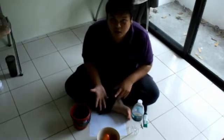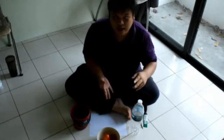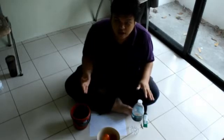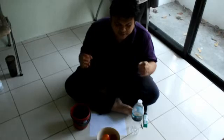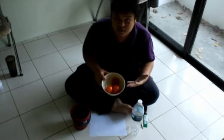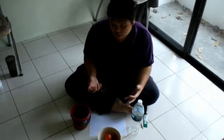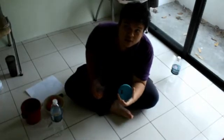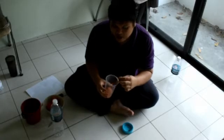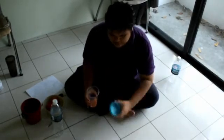Okay, we have done choosing the seed, we have done choosing the soil, we have done setting up our produce, and now we are at the stage where we want to plant tomato as our main plant. We also want to make small gardens using only a bottle like this, with the seed of tomato and a piece of tomato. I will show you 2 ways to plant tomato: using a piece of tomato and a seed of tomato.